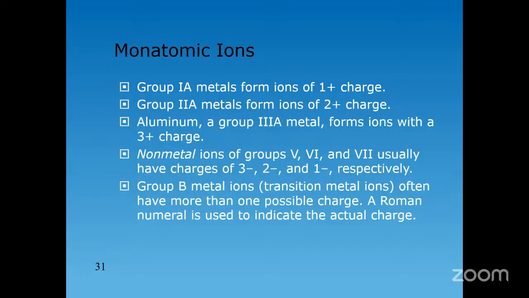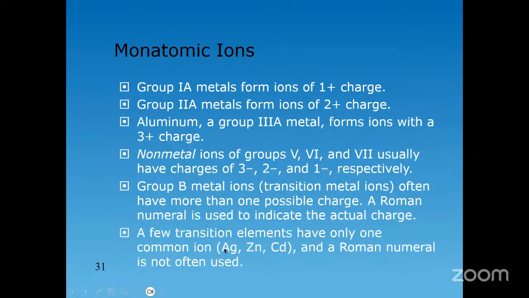In fact, what you'll find is that there are some metallic elements that can form ions of different charges, right? And therefore, we have to indicate what charge is present for a particular ion when these ions are in a compound, right? So just to give an example, copper, let me do it here. There are 2 forms of copper ions. You have copper 2+, and you have copper plus, right?